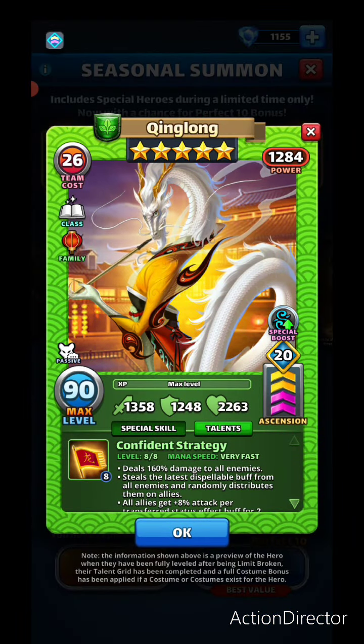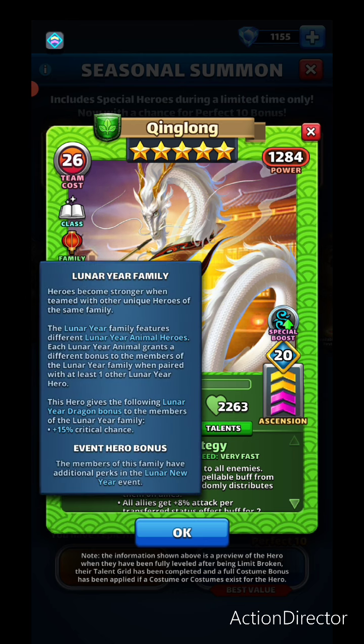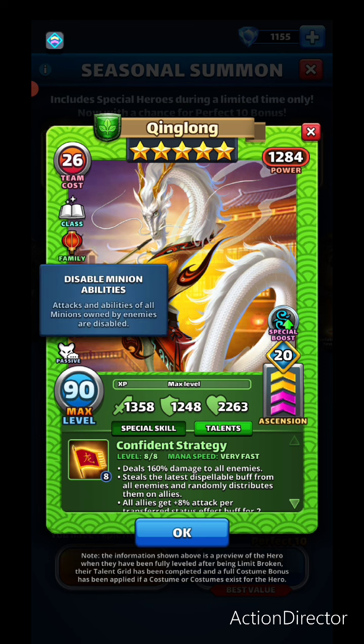So Ching Long, 5-star green dragon wizard of the Lunar Year family. The Lunar Year family features different Lunar Year animal heroes. Each Lunar Year animal grants a different bonus to the members of the Lunar Year family when paired with at least one other Lunar Year hero. So if you have 2 Lunar heroes together, regardless of their animals, this gives additional plus 15% critical chance. Interesting. They also have this same passive, disable minion abilities.